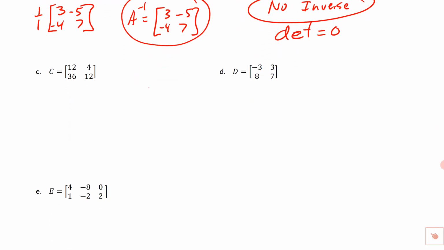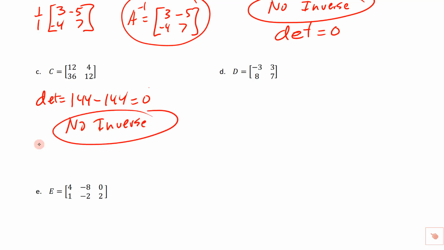So on C, let's see what we've got here. Again, determinant's the first thing. We've got 12 times 12, that's a 144. Then we're going to subtract when we multiply the upward diagonal. When we multiply there, we also get 144. So again, we end up with a determinant equal to 0. So there's no inverse on this one. Gosh, we love it when that happens. That's great. You will have a couple like that on your assignment. Again, I'll just write that the determinant equals 0. That's our reason. And let's go through here.